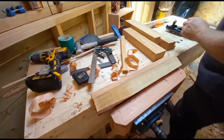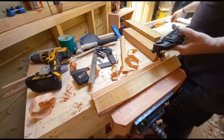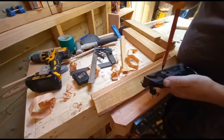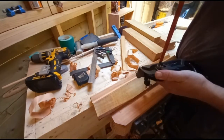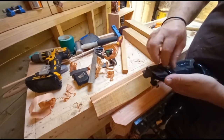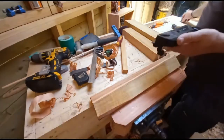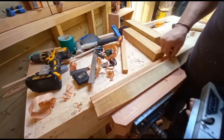So that's the rebate started, and because my depth control doesn't go deep enough, we are going to have to go freehand. I have a line drawn along here.